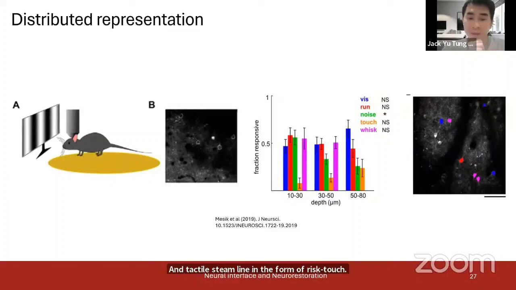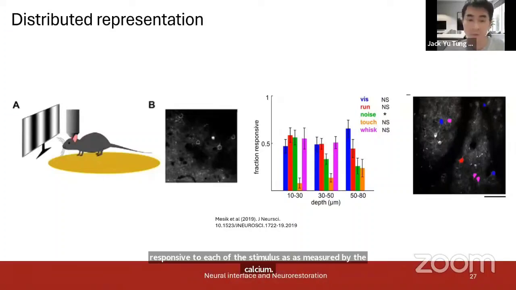They found that despite being the visual cortex, only slightly under 50% of layer 1 neurons are sensitive to visual stimulus. And in fact, very slightly more neurons in layer 1 of the visual cortex are sensitive to the locomotion speed, which I think is interesting, and to auditory noise stimulus and whisking movement. As you can see on this bar graph here, the y-axis is the fraction of neurons responsive to each of the stimuli as measured by the calcium imaging.